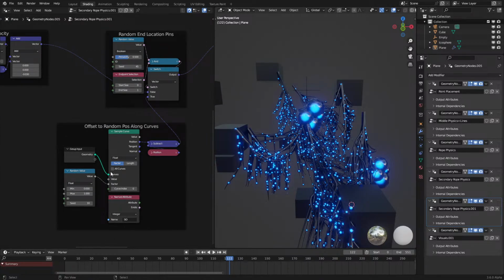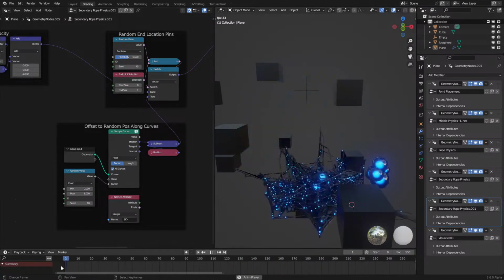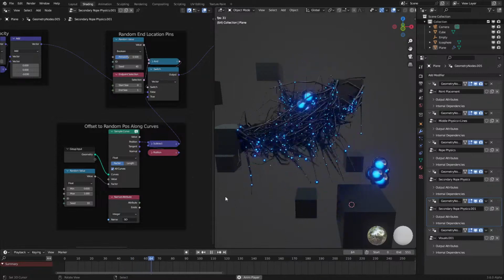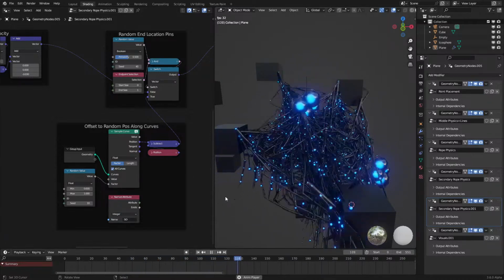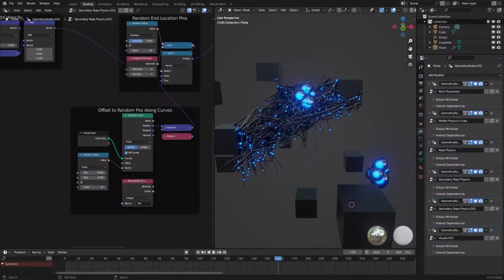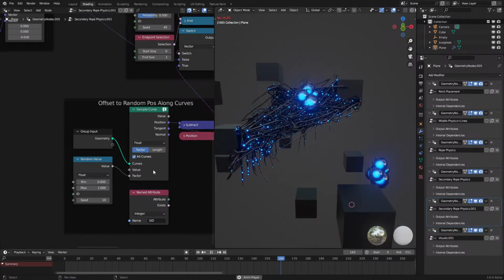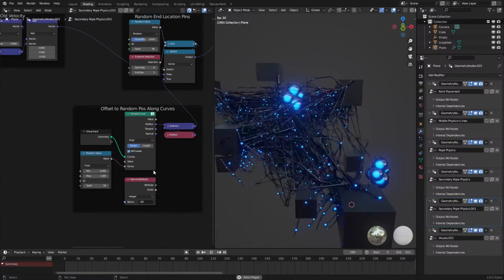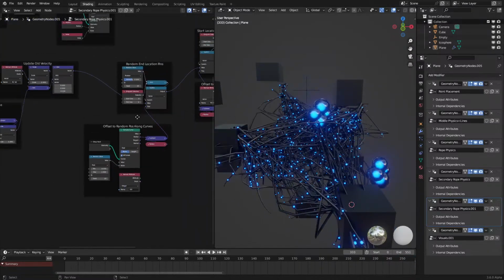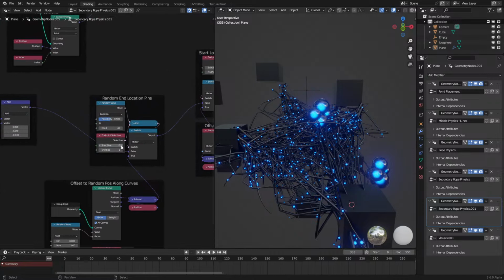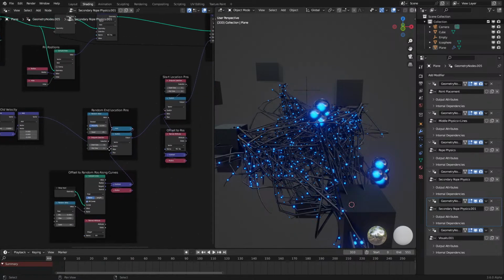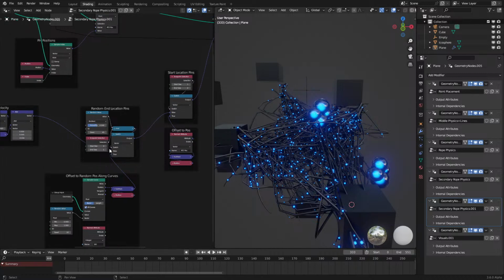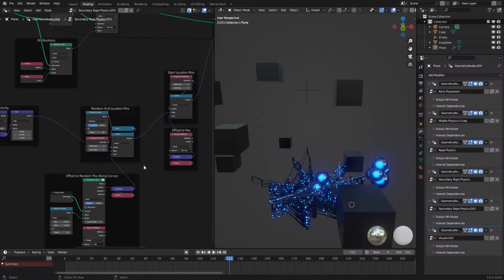Actually, let's set this to all curves again. Oh, wait a second. Yeah, those make it not stuck. Okay. So yeah, that's freaking out just because... actually, wait a second, I need to think.